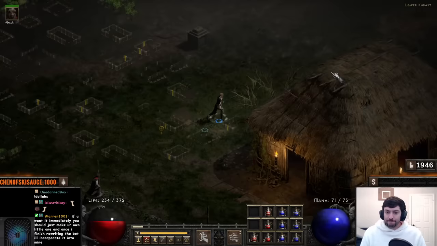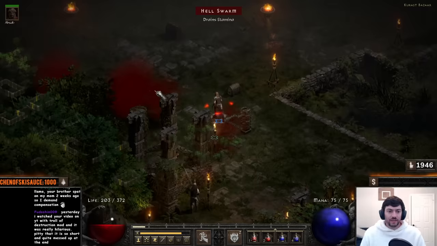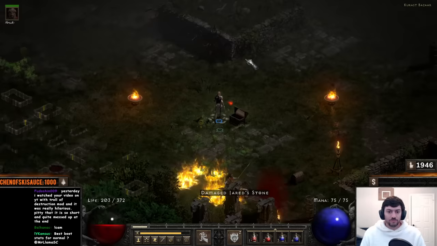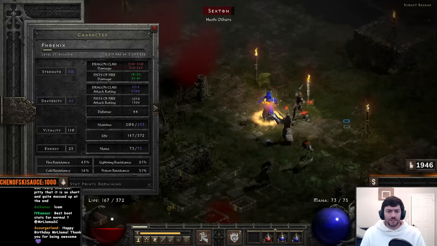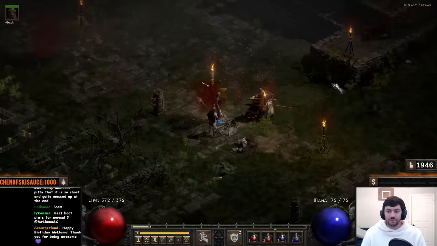So let us continue forward, and Fist of Fire is now maxed out. So that is nice. And again, just so many items, honestly, for this character that would do really well for it. Now, if you don't need all that fire res, let's say you found some other fire res elsewhere or something, then, you know, enjoy, right?